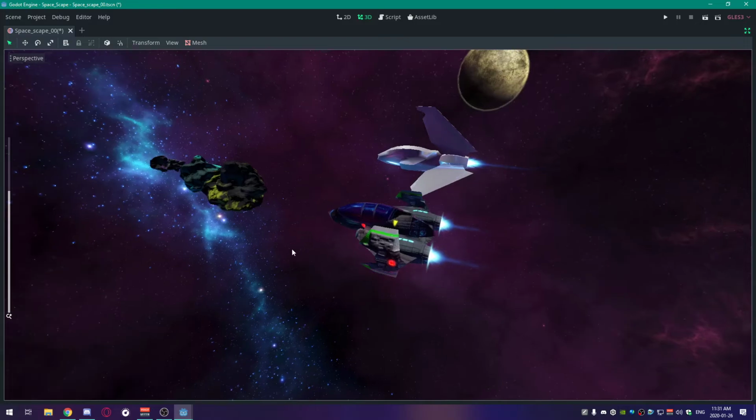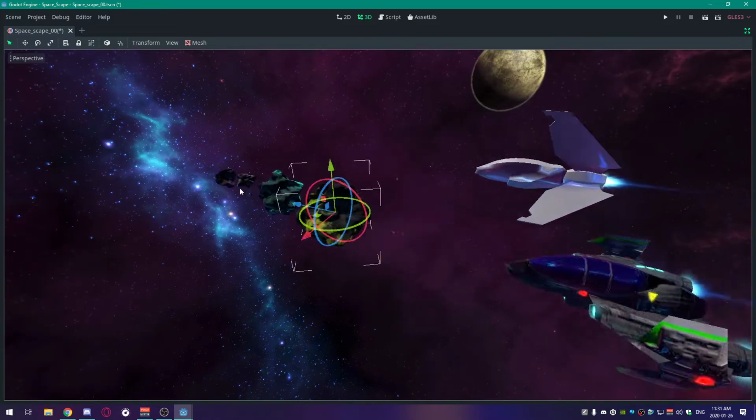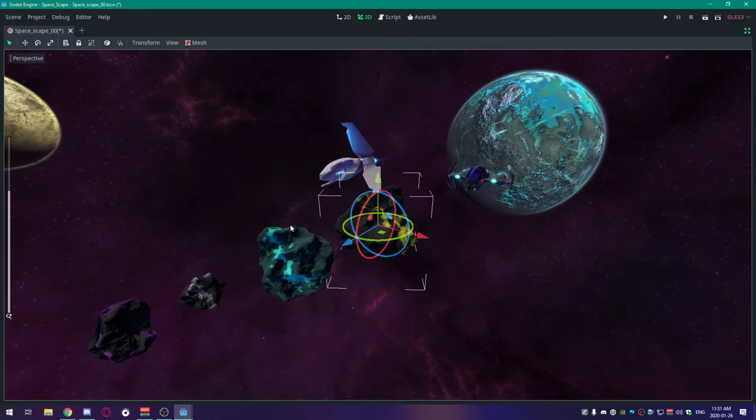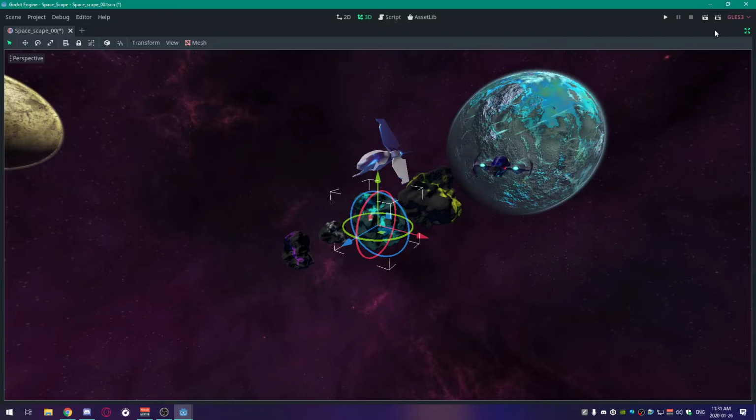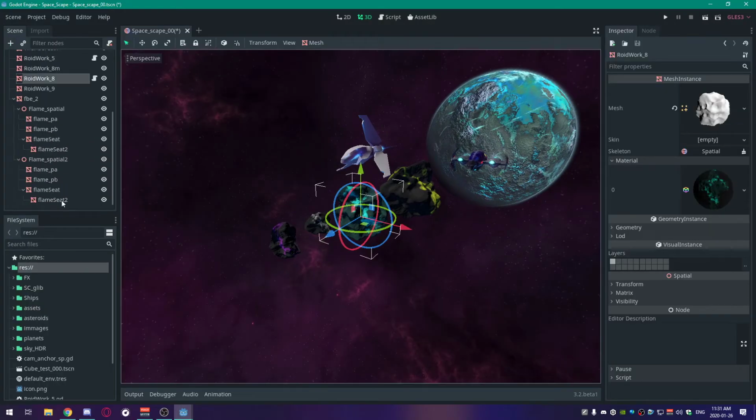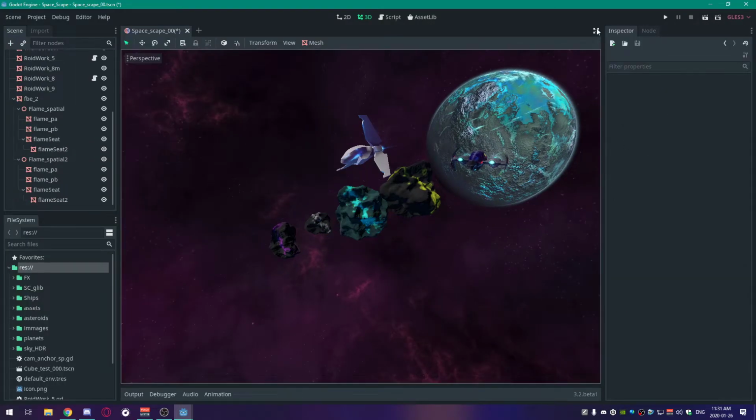The other thing that I'm going to quickly grab here is this blue one here. I don't want to actually have it be the active selection.